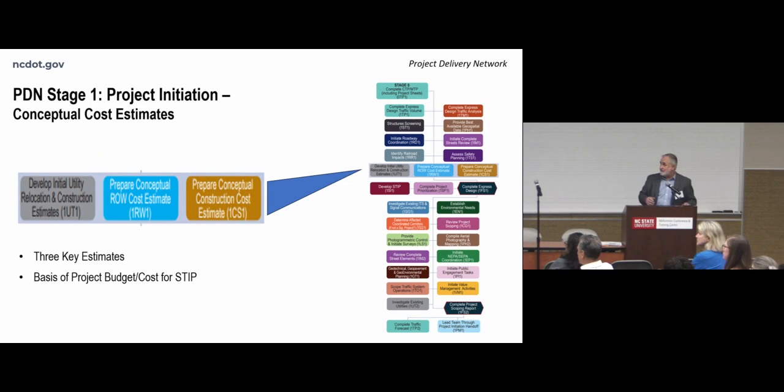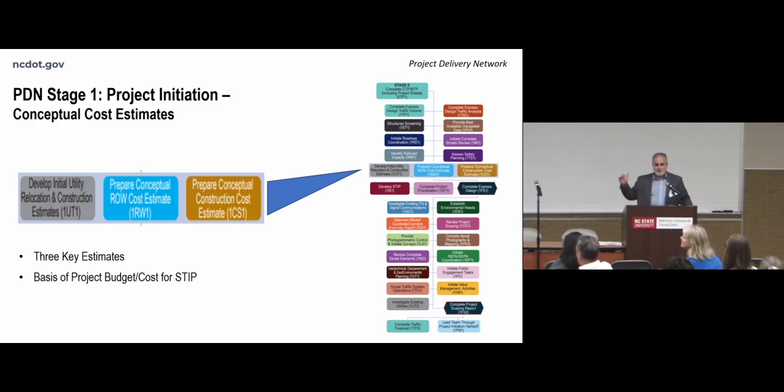The next thing is the cost estimates, and I mentioned that earlier. In all the cost estimates, you've got right-of-way, utilities, and construction. Every time you see a cost estimate, you're going to see these three linked together. That means all these need to get updated at the same time. Also, there's a little gray box around those, so it's identified as, hey, cost estimate time. And these should be updated every two years, no matter what.